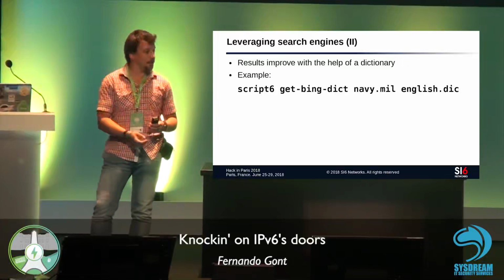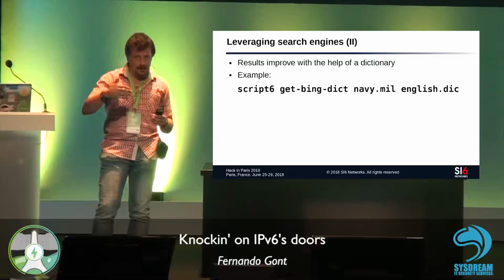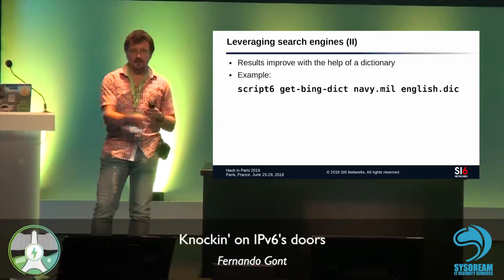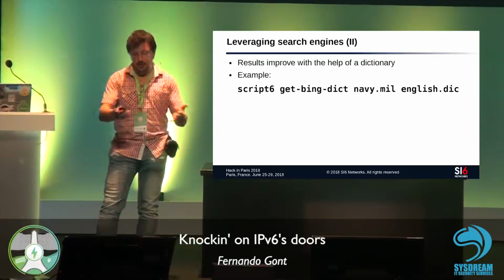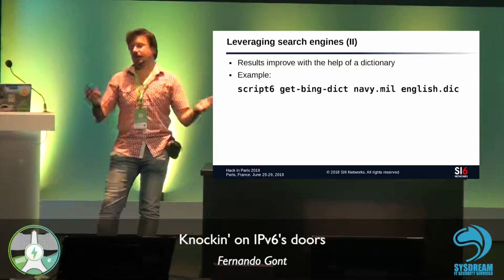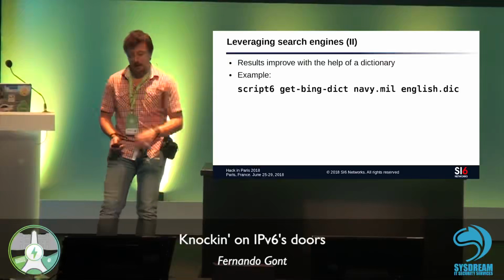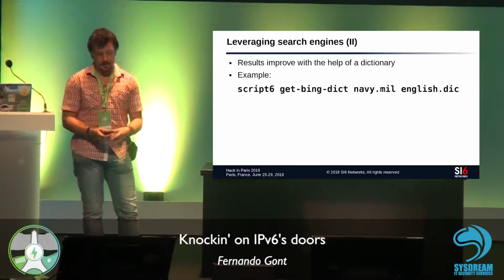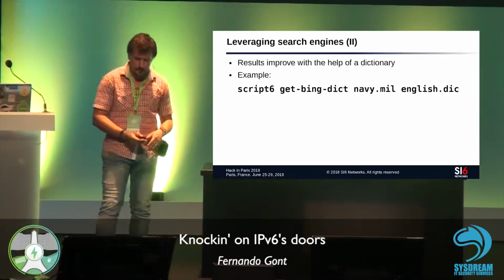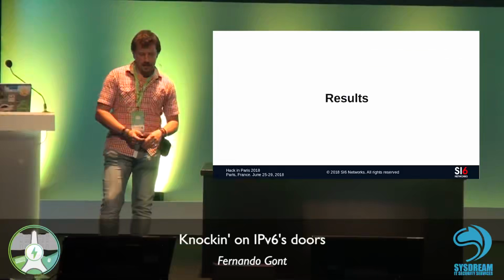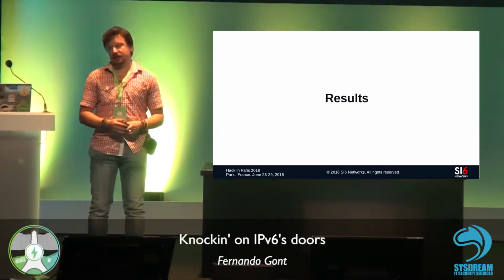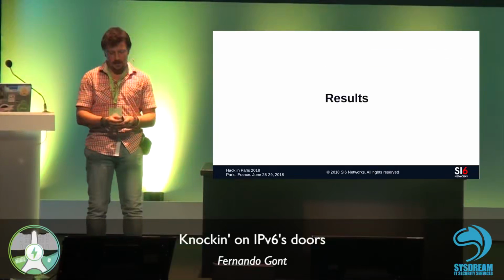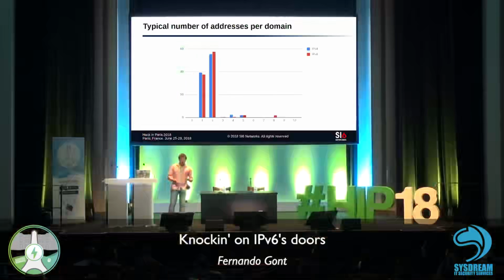Same applies to other content providers. So first you do an inspection of the results, and there's stuff that you have to take away. Eventually you get to a list that has the biggest content delivery networks out, and you have some results that are good for the measurements. So going to the results, the first of the things that we measured was the typical number of addresses per domain name.